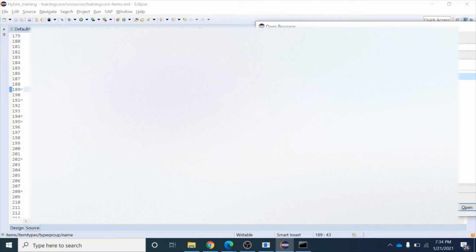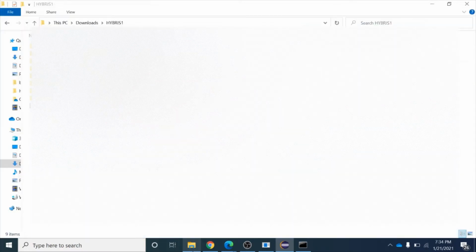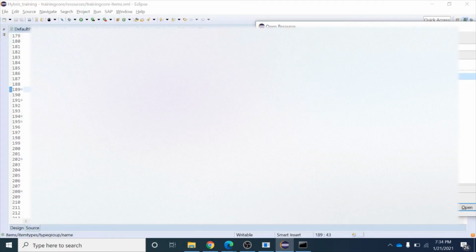So now we are safe to define ant clean all and ant all. Ant clean all checks the Hybris folder structure, like this is my Hybris folder structure. Firstly it checks whether these bin, config, log folders are already installed or not. If these are not installed, it will firstly install these folders, and if there are any changes in the items.xml, as I have already mentioned, like you are creating a new item type or you are adding a new attribute, then ant clean all command will delete the class and then it will recreate all these files. So this is the reason it is consuming lots of time.